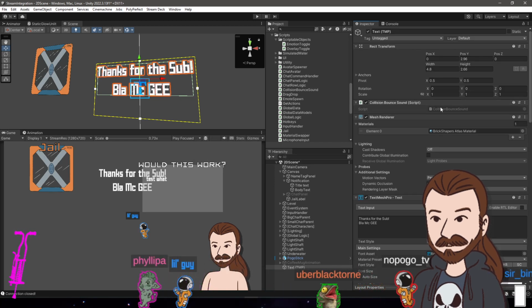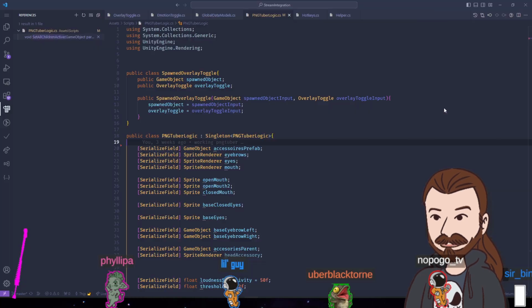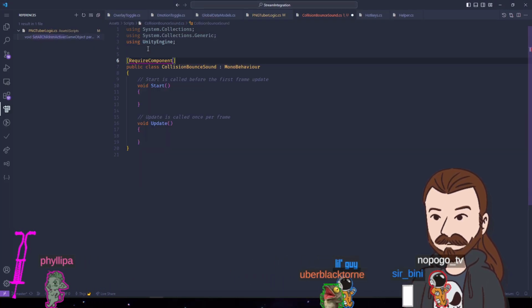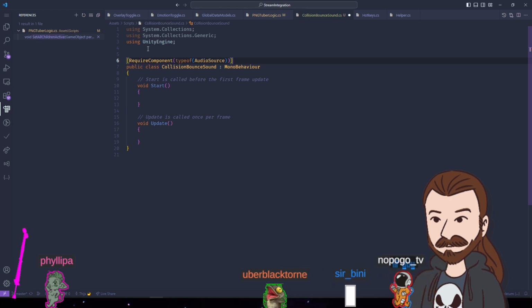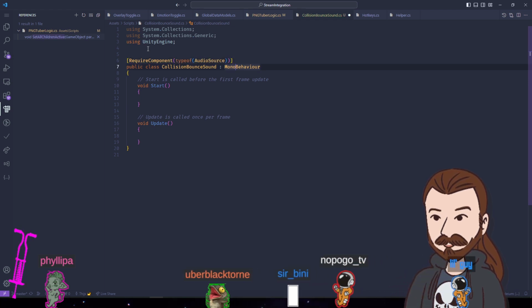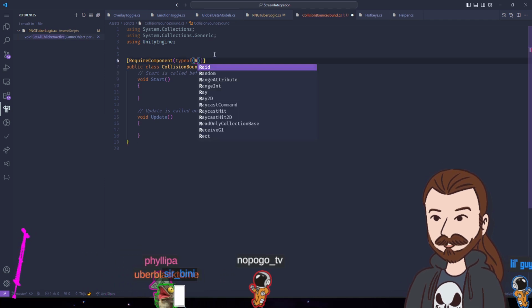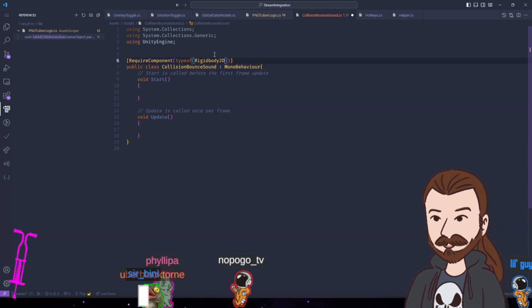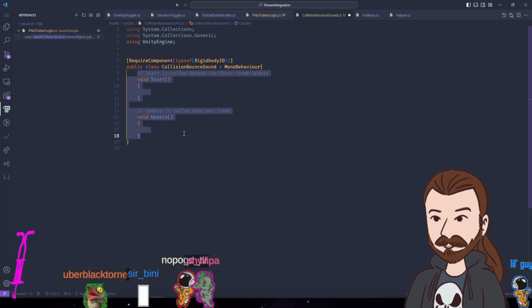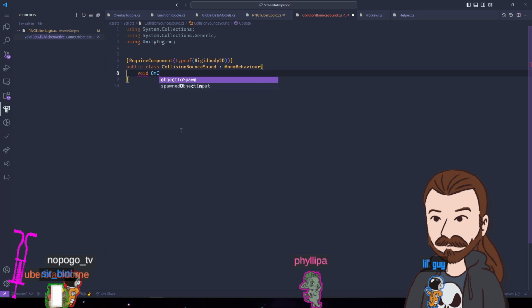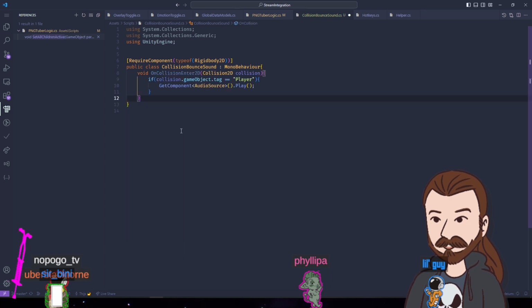There we go. So this has a required component type of audio source, but also Rigidbody2D, and it'll be a void OnCollisionEnter2D.